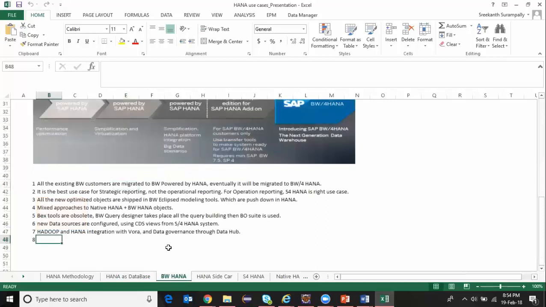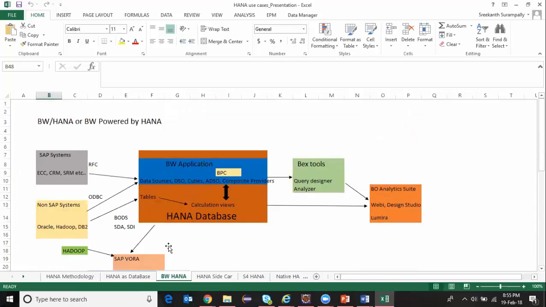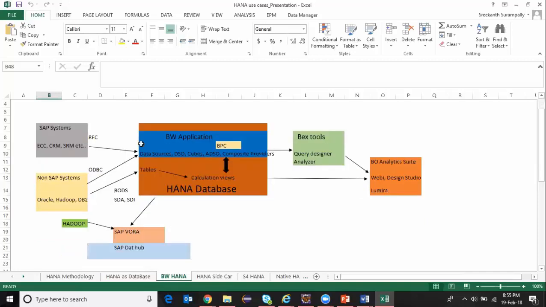Yeah, then it's BW on HANA, which is the most popular and easy. I don't call it easy, but the most popular use case for several customers to go with. You see, SAP BW has been the data warehousing application for a while, maybe 15 to 20 years, and it's been popular, widely used by all the clients. What is in BW to make it so popular, or to have BW on HANA, and who are going to work in BW on HANA? Who are the best fit for BW on HANA technology are the things which we're going to discuss in this particular use case. Okay.